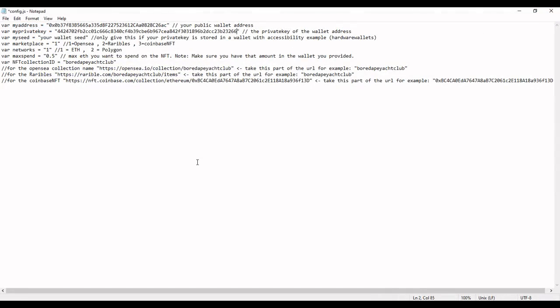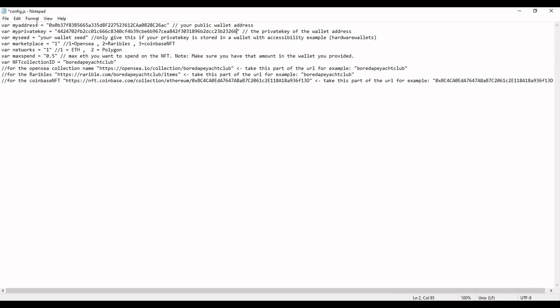Keep in mind, if you're going for the lower value NFTs, you want to change the max spend, because it will go up to whatever the max spend is. But if it's listed for lower than the max spend, of course, that's how I got it. For the 0.3, someone must have accidentally put in 0.3, and this sniped it. Mistakes happen. People list them super cheap, and you can get them.